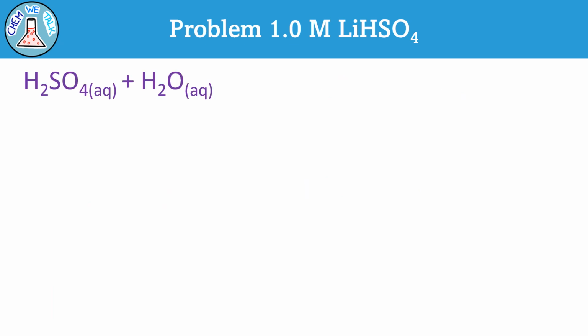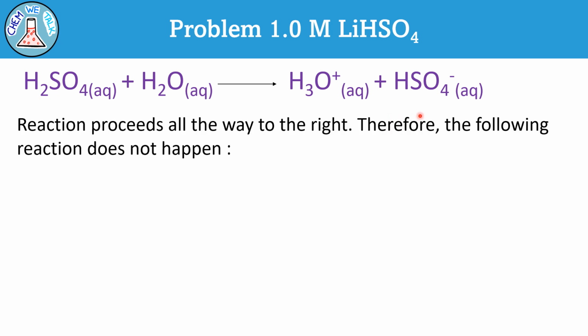Let's see what's the difference between the HCl case and H2SO4. At first, let's just react it with water again. H2SO4 has a hydrogen. It can donate its hydrogen to H2O, producing H3O+ and HSO4-. And as expected for a strong acid, the reaction would go from left to right, and it does not like to go backwards.